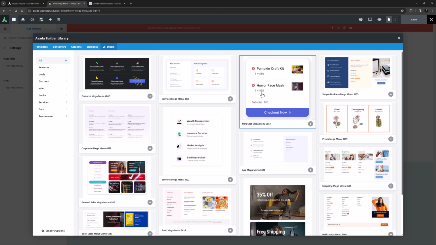Okay, so that's Avada Studio. It's chock-a-block full of fabulous starting blocks for your website, and being professionally designed, they are well thought out and executed. Avada Studio is a real game changer with regards to building page content. And as it grows, it will only become an even more amazing resource.